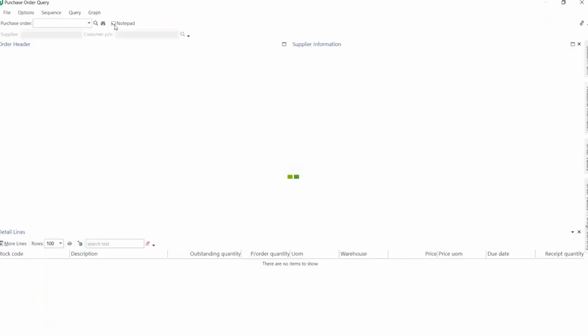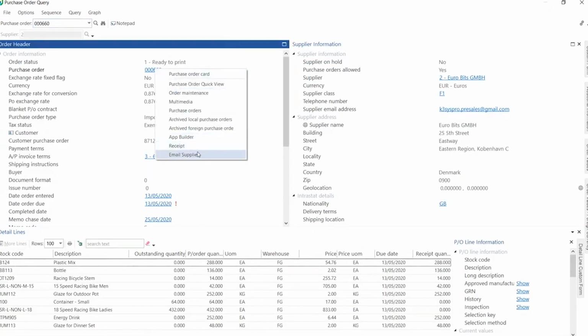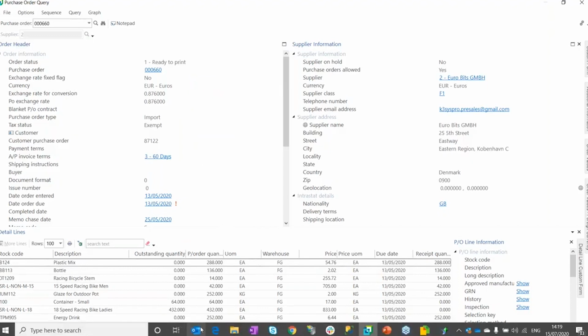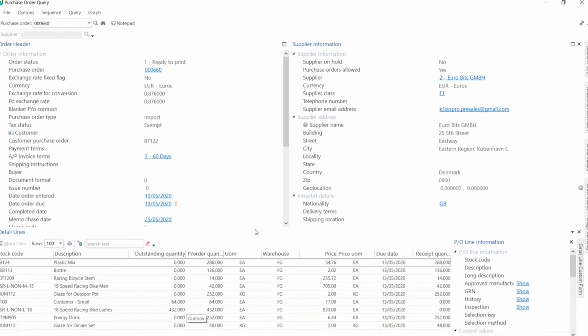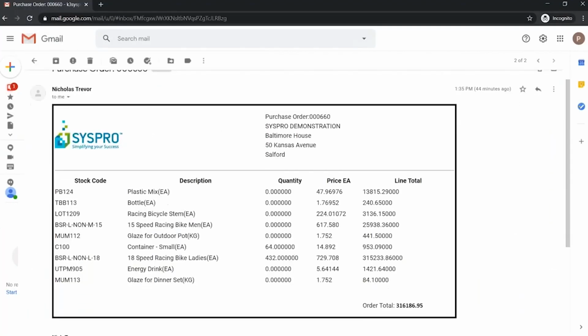If I go to purchase order query, select a PO, I then again get, and I can then select email supplier, okay? And what you should notice, it will run my Outlook. It's probably sitting in my outbox. My Outlook isn't open within the webinar, but what you should eventually see come through into the email is something like this, okay? So this format is just generated in the VB script. You can make this a lot prettier than what you're seeing here, adding different totals, but it's just an alternative way to send emails rather than relying on Crystal or PDFs, because this might suit your business model more.